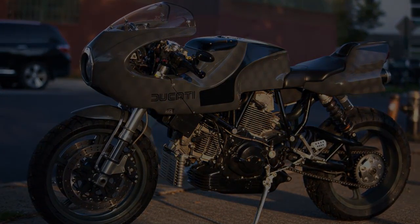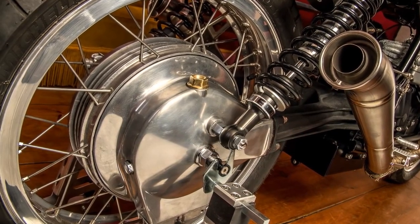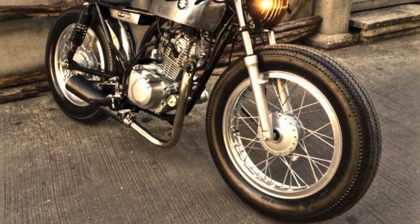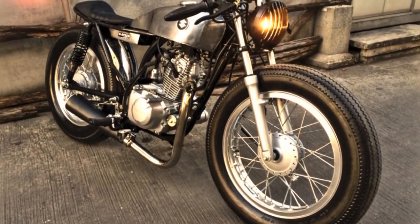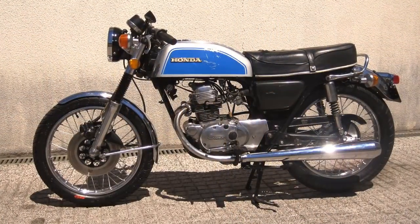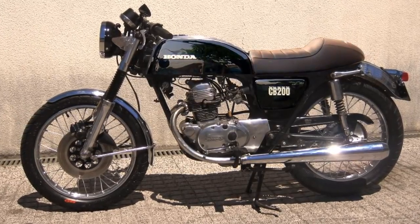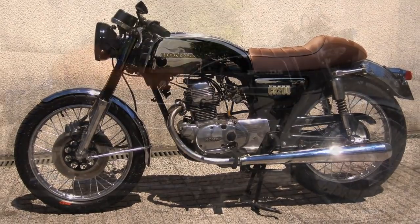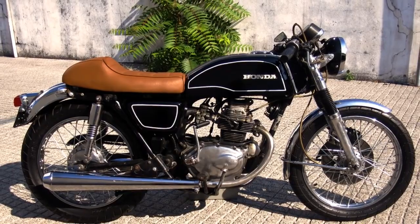For a more retro look, choosing hub brakes can also be an excellent option. But be aware that some of these solutions don't work on all bikes. Which is why I recommend studying only projects based on your favorite motorcycle. This way, you will learn what really works. Use Photoshop if you can. It's a very useful tool to make some experiments with your design.